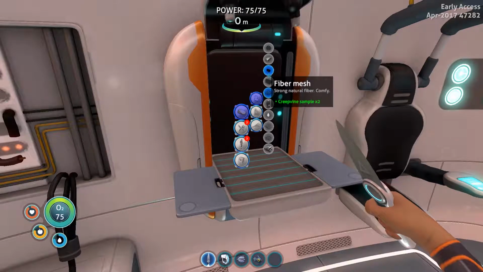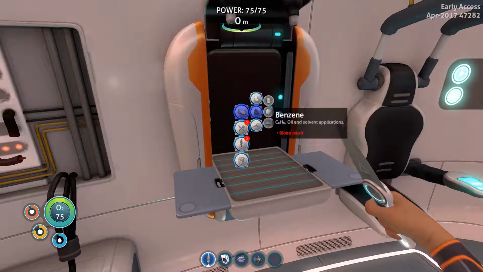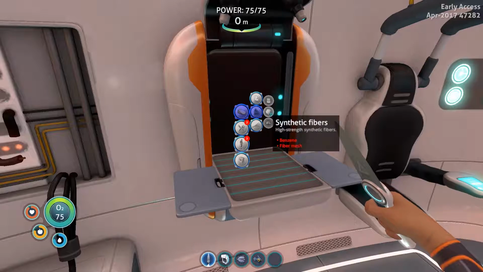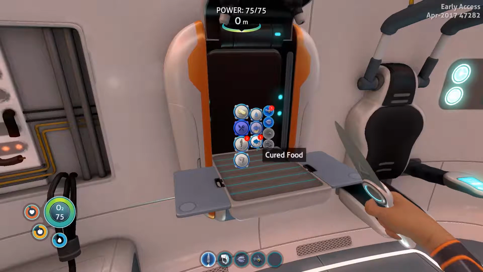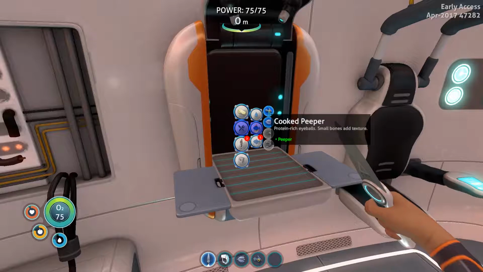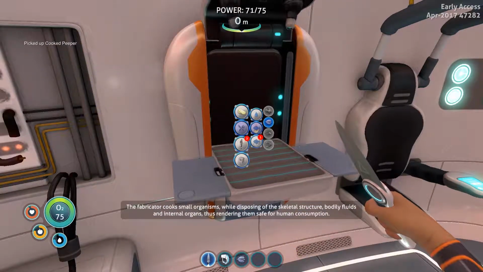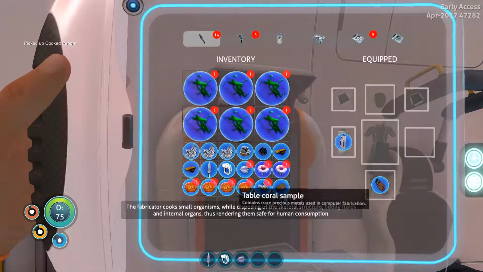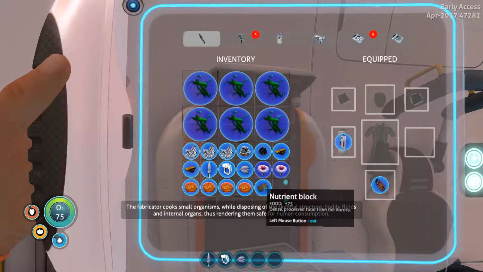Oh. We can make fiber mesh now. Strong natural fiber, comfy. We can make glass, which we don't really need to make. Benzene. Okay, I don't know what that is. We should probably get into some of this stuff. But yeah, so let's, what can we do with cooked? Oh yeah, cooked peeper. Let's make a cooked peeper. Bam. Yes, it does. Ooh, this gives us a lot. Oh yeah, full food.